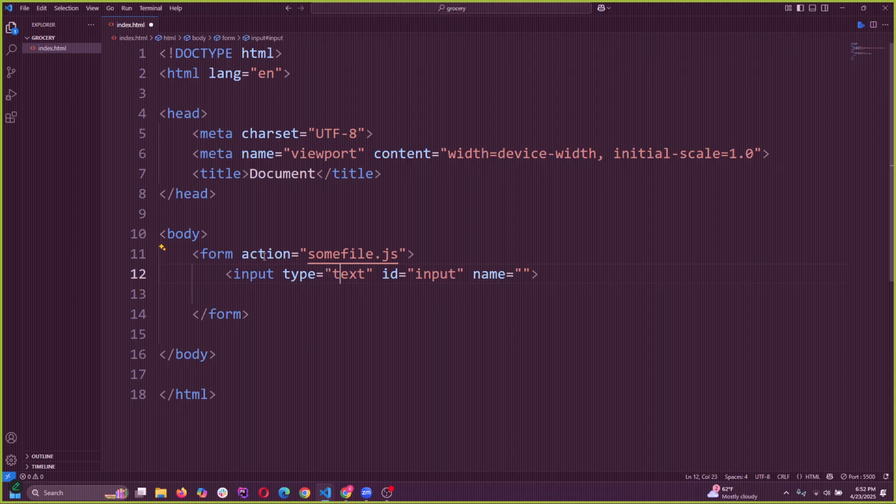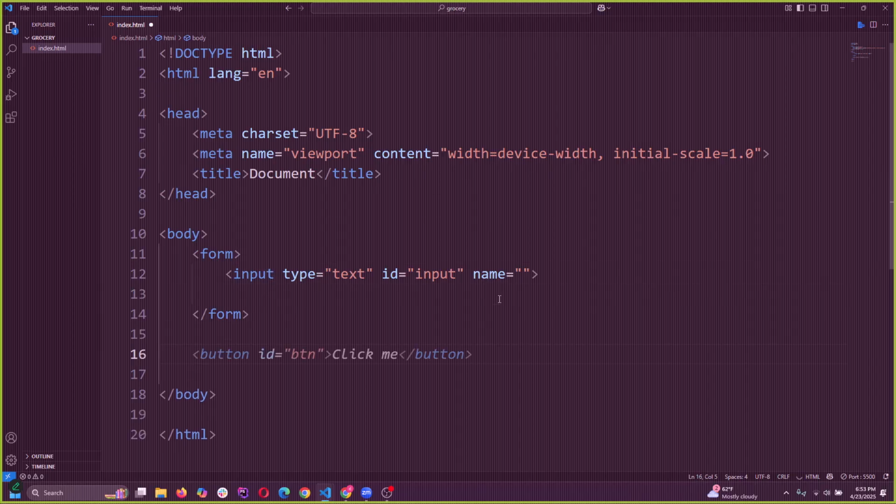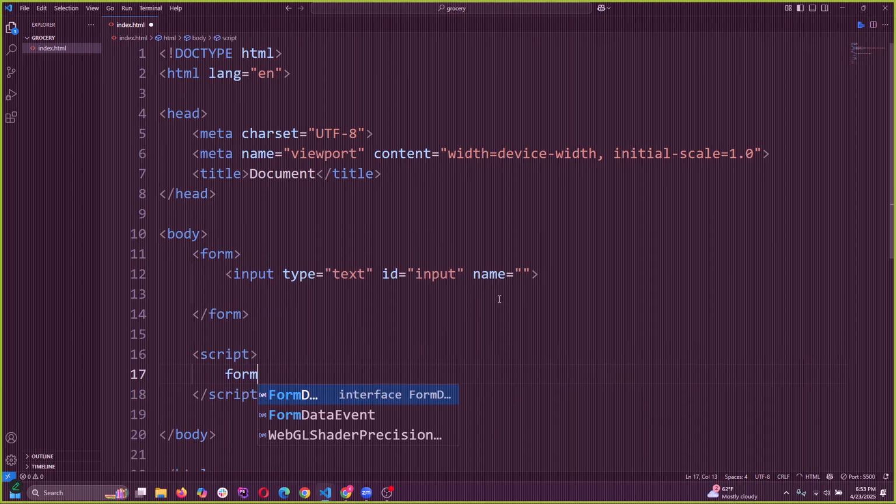We stop it from sending data to wherever it's trying to send it to, and we tell JavaScript to handle the data, right? We could just grab the information inside this using JavaScript. We could just say, as soon as I submit the form, we're gonna do event.preventDefault, which was what I was showing you the other day. Right? A form can be submitted.